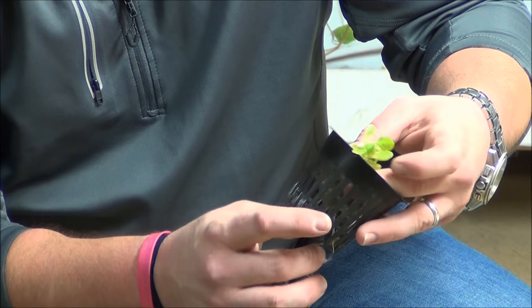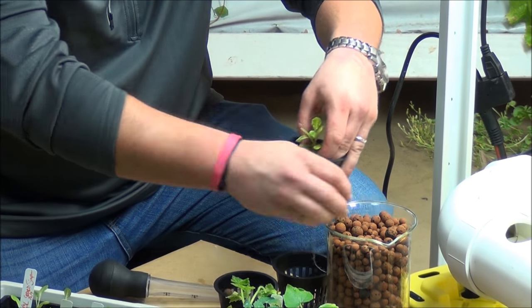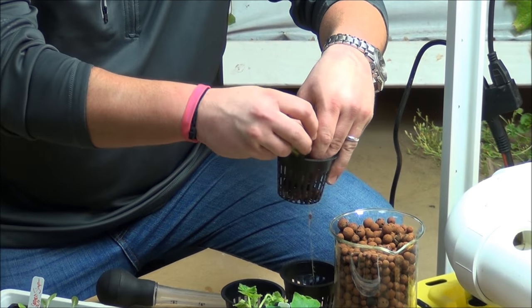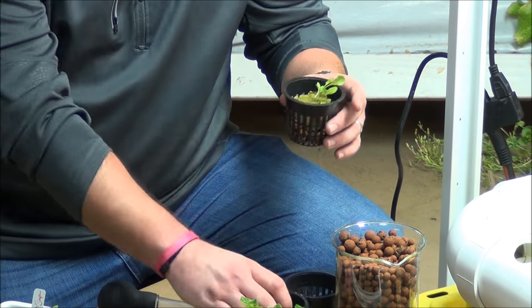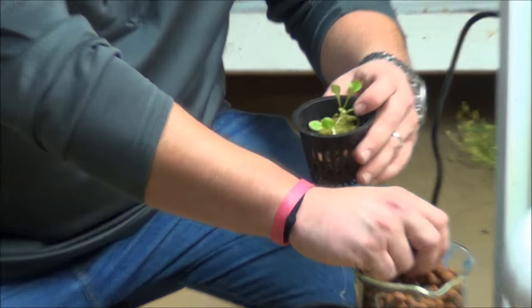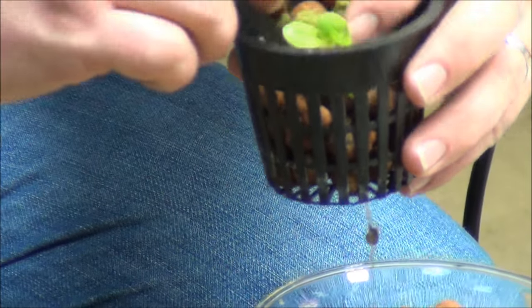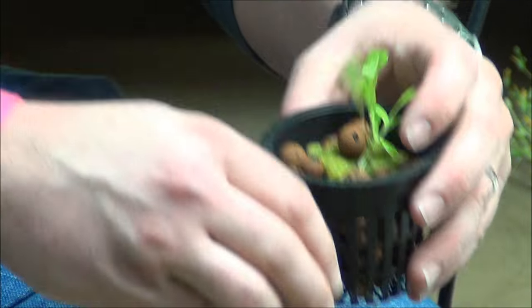All right, so I've got my root going down. I'm going to go ahead and add some hydroton to the bottom there while my root's hanging. I pre-washed this hydroton — if you've never used it before, it can get really dusty. Basically what I'll do is fill a net cup up with my hydroton and run that under some water, use it as a colander in a larger container — that way it's easier to work with. So I'm going to pull my root down and then fill the rest of this net basket with my hydroton. Shake it around so you get it all in the little crevices. One key important thing to remember is to make sure you cover that rockwool cube completely with the hydroton.